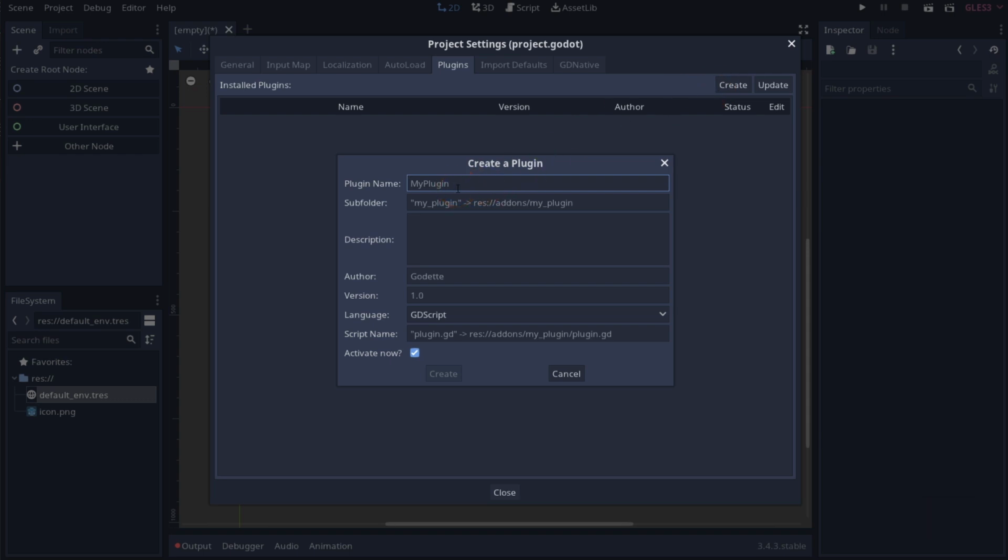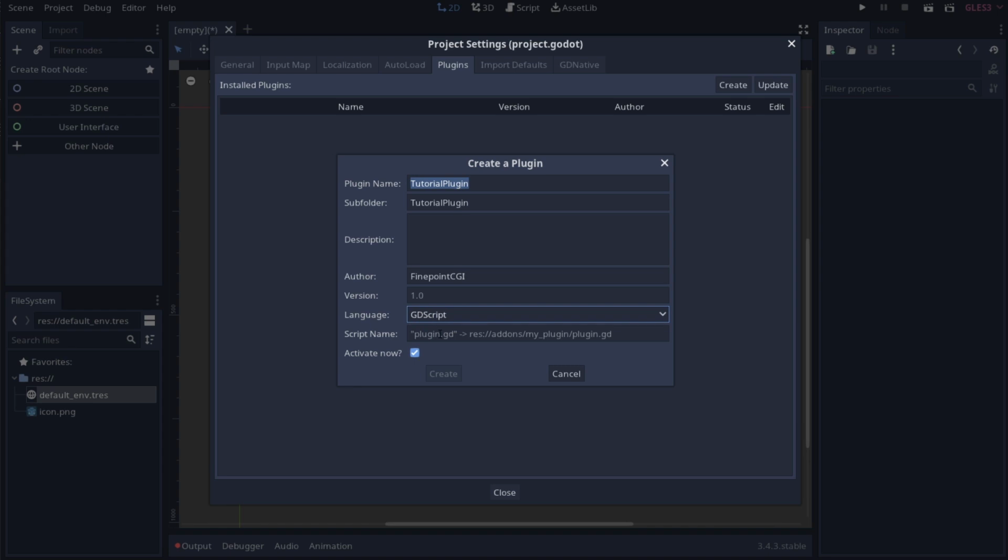So what I'm going to do is I'm going to name it tutorial plugin. And our folder will just be tutorial plugin. For author, you can put whatever you'd like. I can put FinePoint CGI. And for our language, we have a bunch of options here. We can actually use native script, GD script, or visual script. In my case, we're going to use GD script.